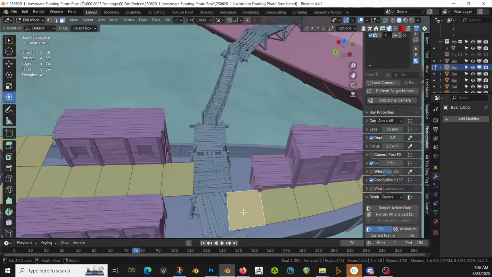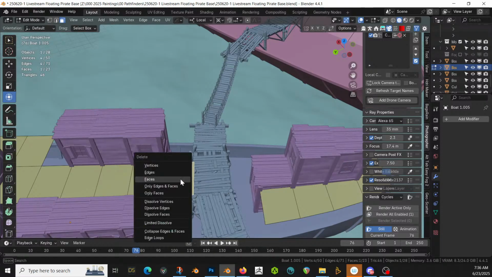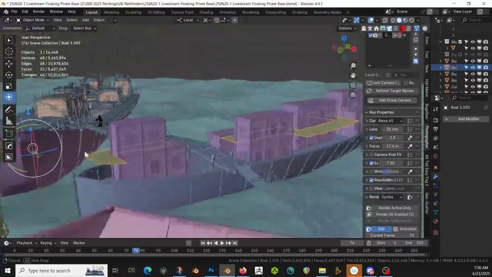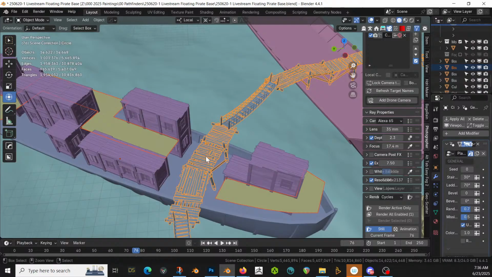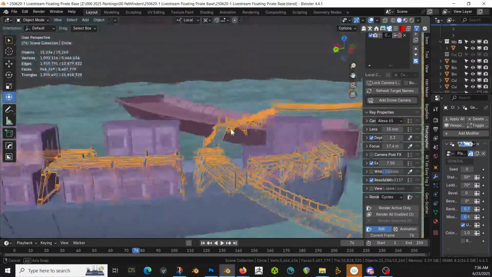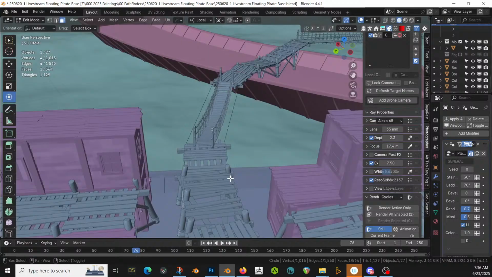Okay, and then I think we'll get rid of this one and this one. And that looks like it's going to be the basis for our walkway here. So we'll take that and just join it to the rest of the walkway. Pretty good. Tab. Now we can come through and connect it.